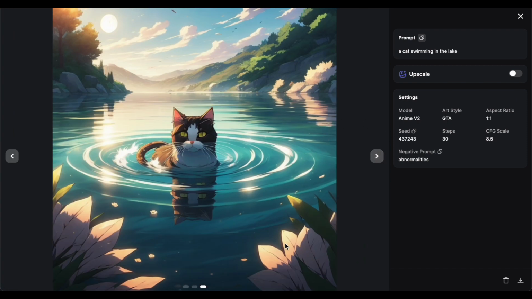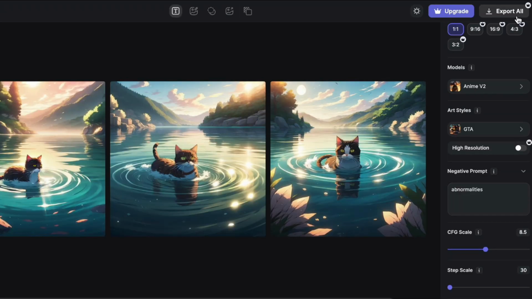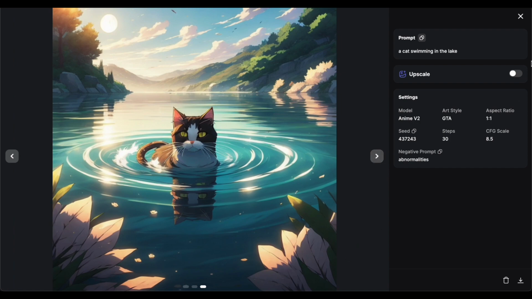Imagine AI Art provides a convenient option to export all images if you happen to adore every iteration generated. However, it is worth noting that this feature is exclusively available for Pro account users. Fear not, if you're on a free account, you can still save these captivating images individually, each one a testament to the harmonious collaboration between your creative input and the AI's interpretive prowess.